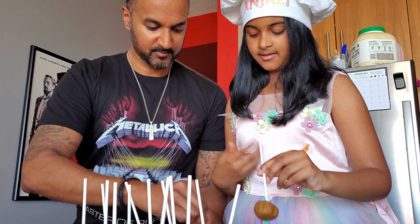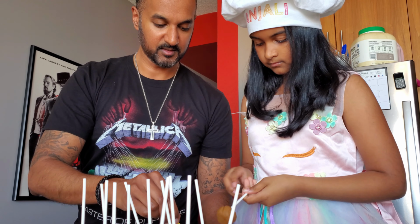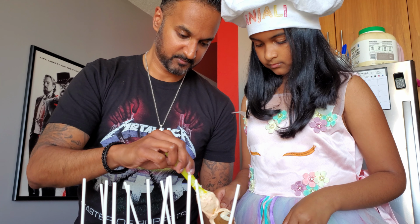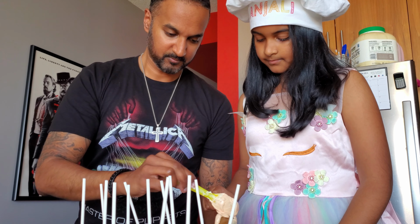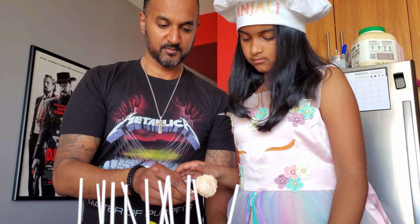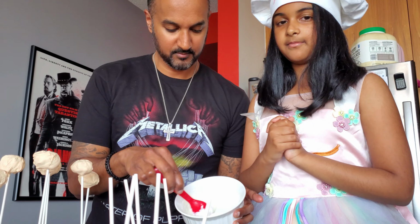Okay, so we're gonna dip. Now we're gonna take it into our candy melts. Put it lower into it. And float it around. Here's one. We're gonna put it on our stand. So now we're gonna make 7 ghosts with some white candy melts.